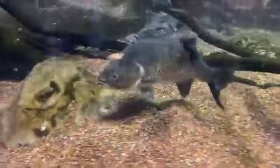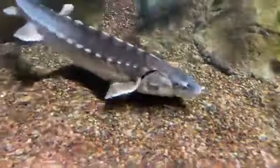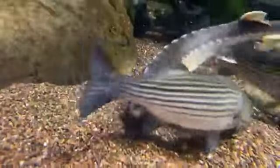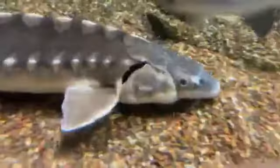So if you see the striped bass — someone asked how fast they swim — you can see how fast they are when they're eating. The sturgeon are much slower; they're along the bottom kind of sucking up food. They'll go along and chew on it. You can see their soft, fleshy mouth — it actually extends quite a bit. They'll chew up the gravel and spit it out through their gills. You can see them doing it, trying to get some food before the striped bass get to it.